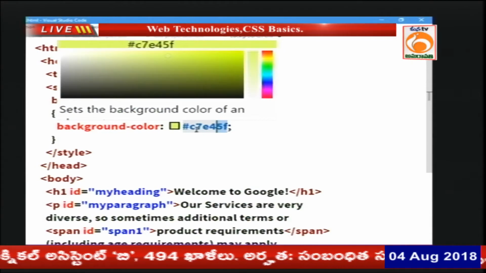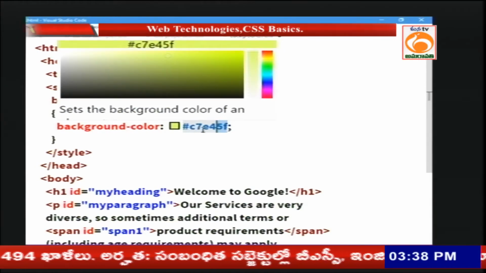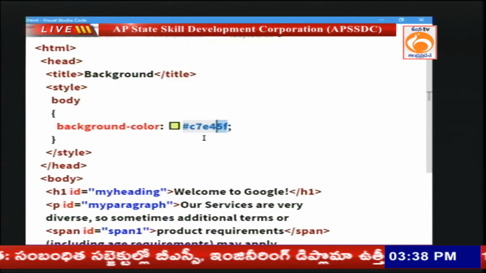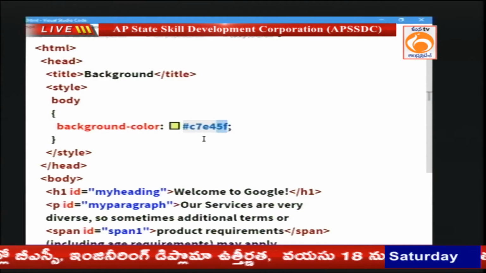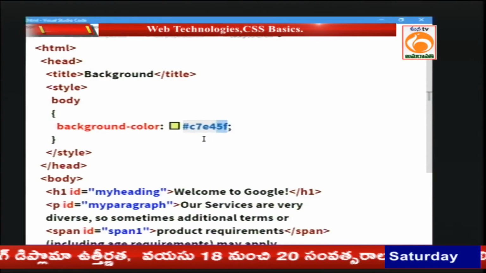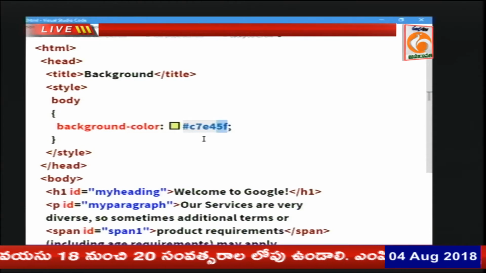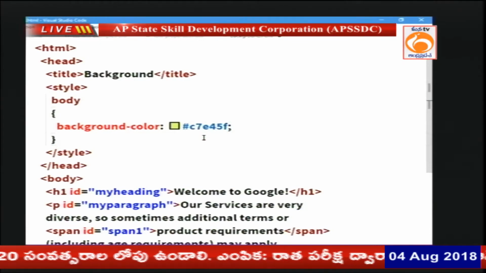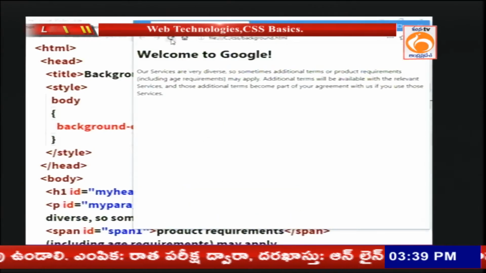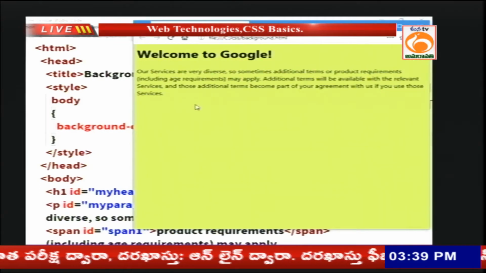Out of 6 characters, each 2 characters represent red, green, blue. So, by combining red, green, blue we can generate 16 million colors. That is the RGB formula. So, now we can notice the background color has been changed.